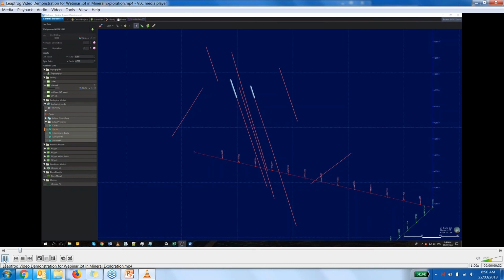So this illustrates the way we do it within the hub, but I also just wanted to show you how we're going to be doing this by the middle of this year using our partnership with Sequent to deliver real-time data into Leapfrog Central. So I'm just going to press play. Before I do, the lines that you can see here are the planned drill hole traces. Now if I start the video, you can see what it's showing is a build-up of data coming through in a shift by shift manner, illustrating both the path of the hole as the thick line and also, in this case, other data streams.